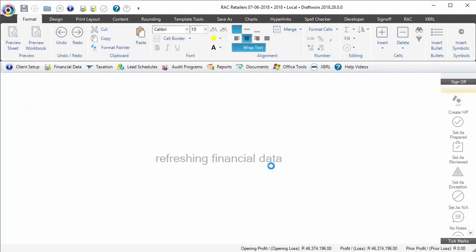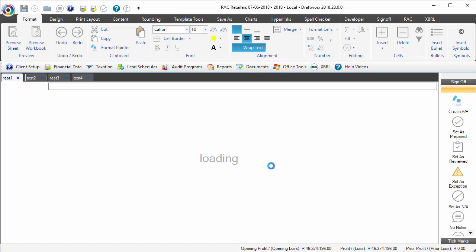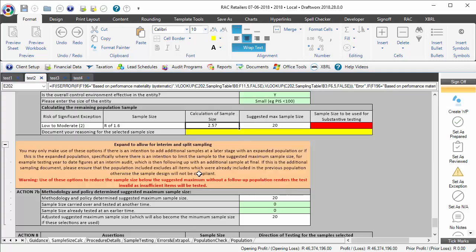But let me show you another example. Let's say you got to interim and your suggested sample size is 3 basically, and you go and use, say, you're going to test 4 later. Well, how can you say this at this point? Why are you even using the table? Because you just test 3 now, and when you get to final you can go and just test however many the suggested sample size is.